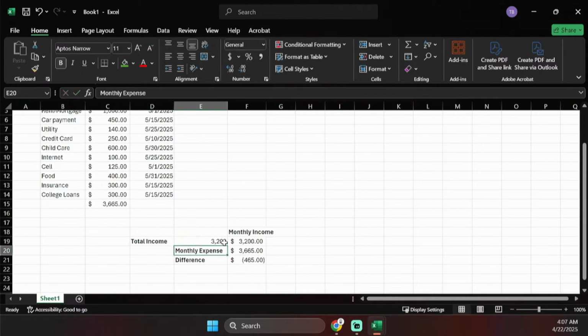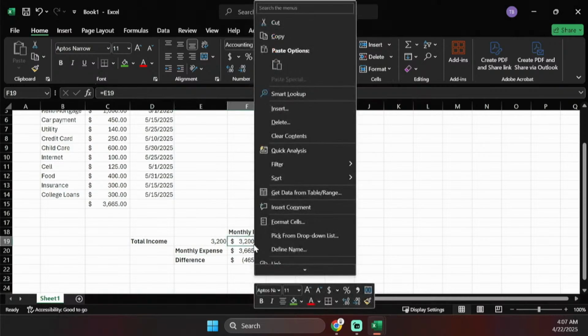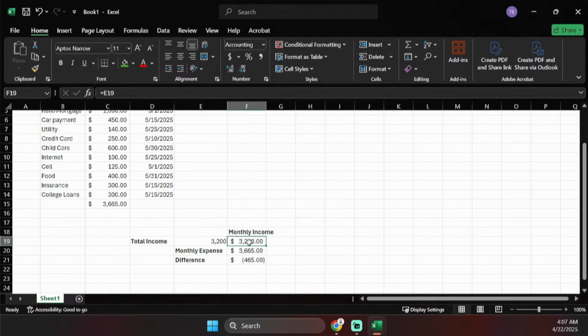Okay, so see that? And you can do it on a calculator too if you want to just double check your work. You can use a calculator or your phone calculator and just do $20 an hour times 40 times 4, and you'll get the same number. But, like I said, for this scenario alone, if you don't know what you make salary-wise, and you do work 40 hours consistently, that's a good way to do it. So just do your hourly rate, whether it's $20, $30, whatever, times your hours of 40, and then times 4 weeks.